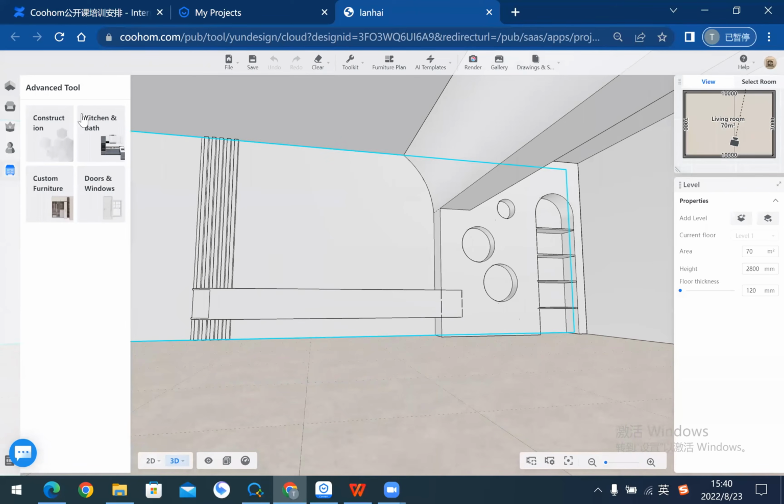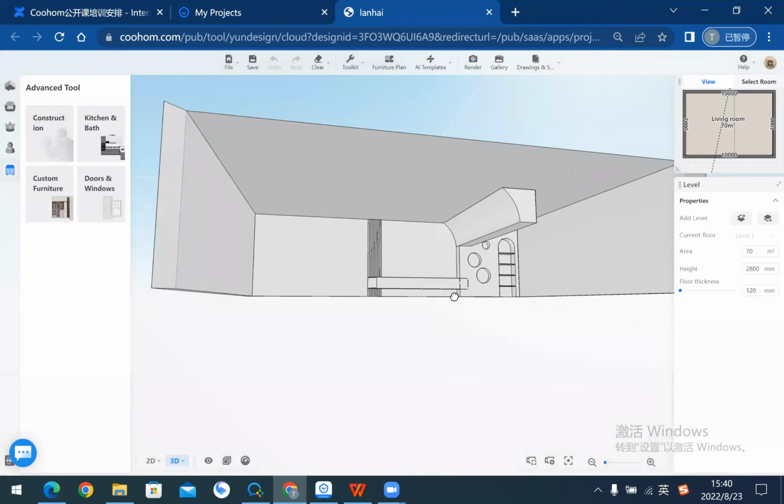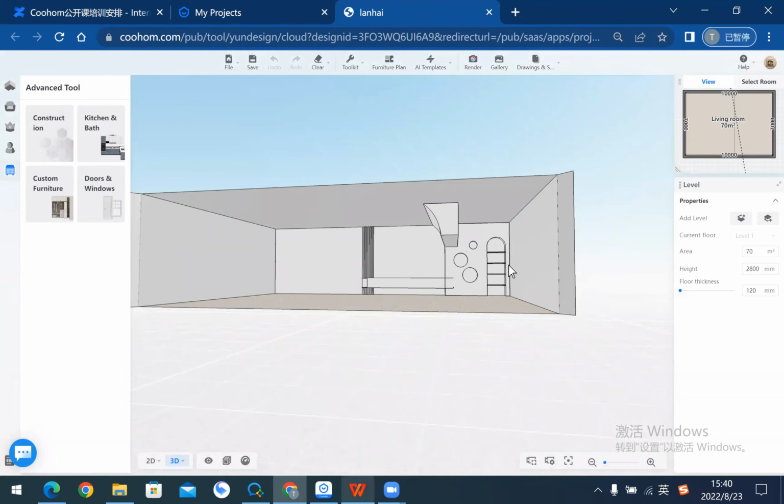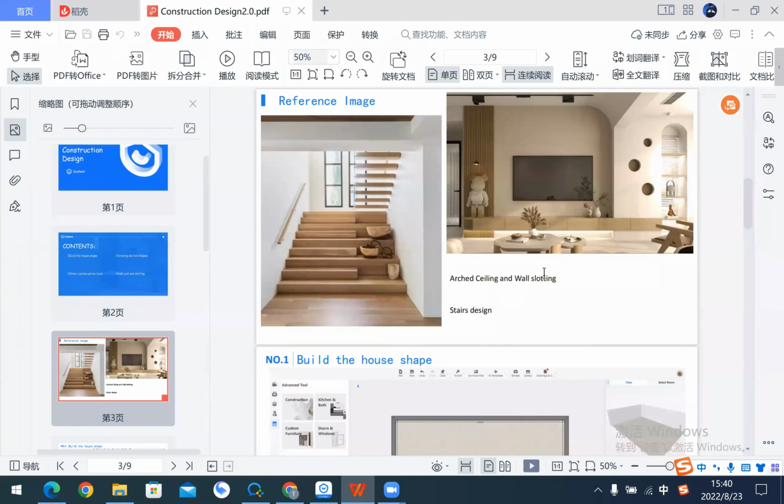It only shows in the construction, or when we do some rendering for this project. Okay, this is for the edge ceiling and the wall sloping. And now we keep doing this ceiling design.